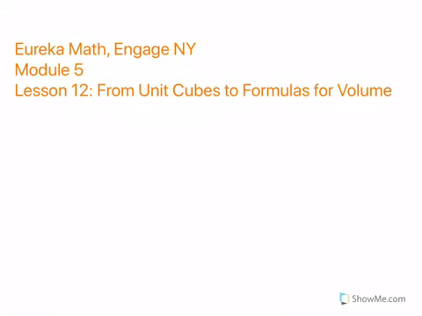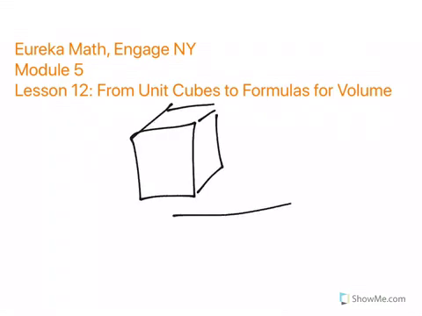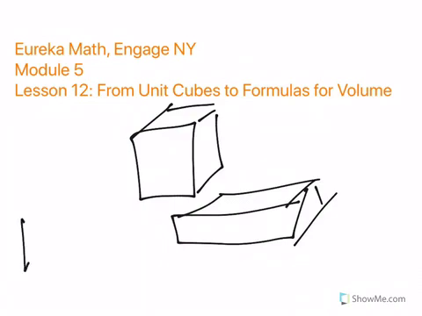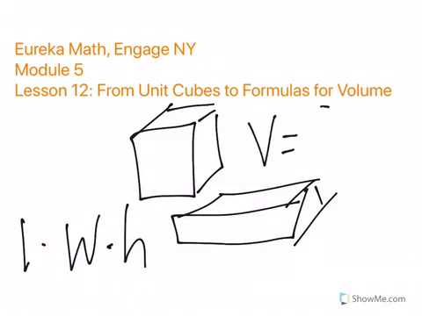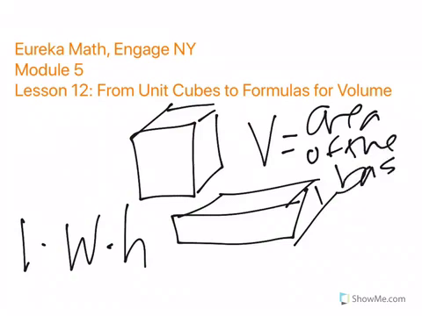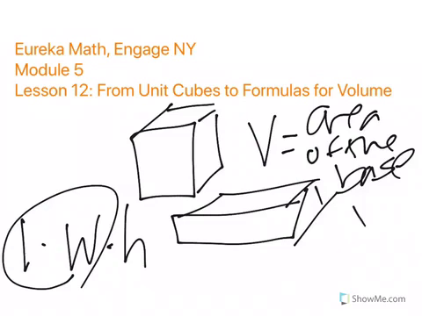Now, we talked in the previous video about when we're looking at a rectangular prism of any kind, then we're looking at length times width times height. We're also going to look today and see that we can find the volume as the area of the base, which is length times width, times the height, and kind of explain why that is.